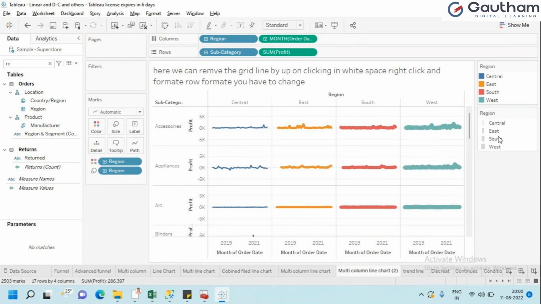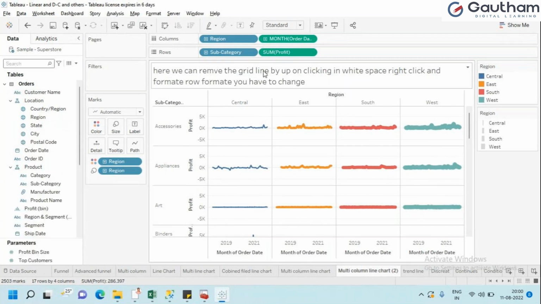Again, you can have a comparison by using these legends. See, color has been created automatically when I brought region here, so then you can see the difference. See, I am concentrating on region here. If you wanted to know about each and every subcategory, then you can bring the subcategory. Or else if you wanted to change these fields into category or state or country, then you can.